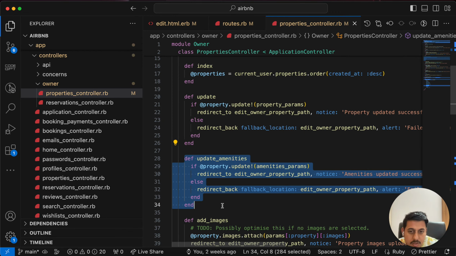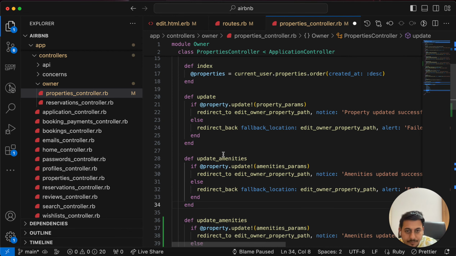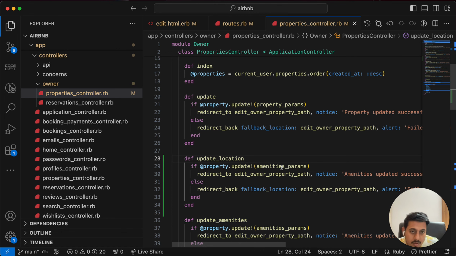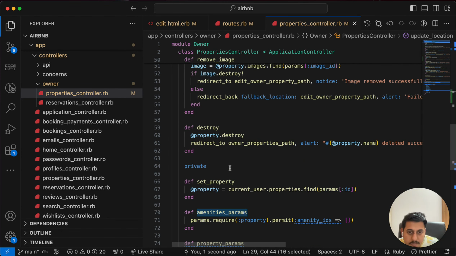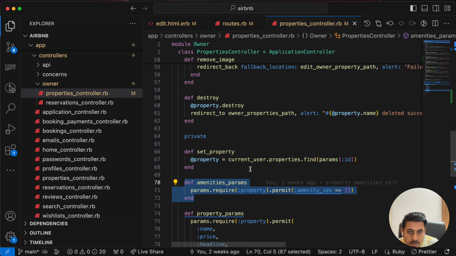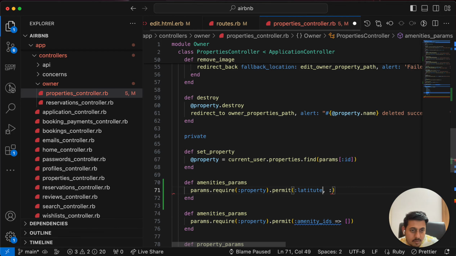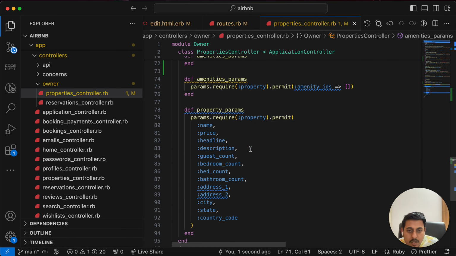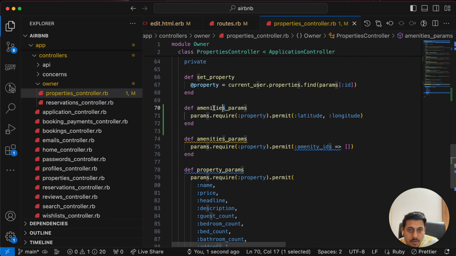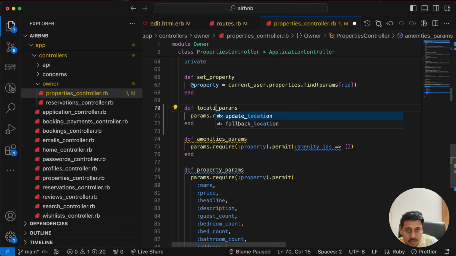Let's use this same thing here. Instead of amenities param, I'll use location. Permit latitude and longitude, and let's rename this to location params.